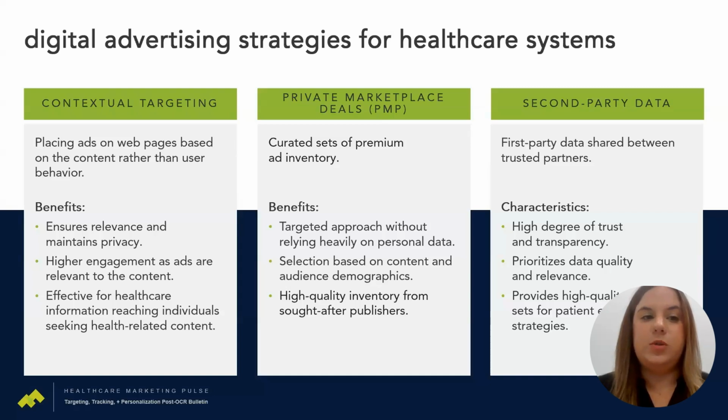So the first one is contextual targeting, and this is sort of a complement to behavioral targeting where you are placing ads based on the content that exists on the page and less so who the individual consuming that content is. So not reliant on third-party cookies, so it checks a couple of boxes there and also has some benefits too. When you are targeting based on the audience, they could be consuming any variety of content when they see your ad, and they just might not be in the headspace to take action based on the ad that you're putting in front of them, depending on what type of content they're consuming.